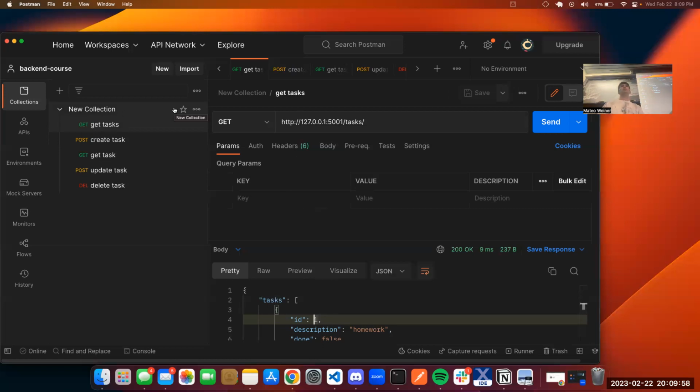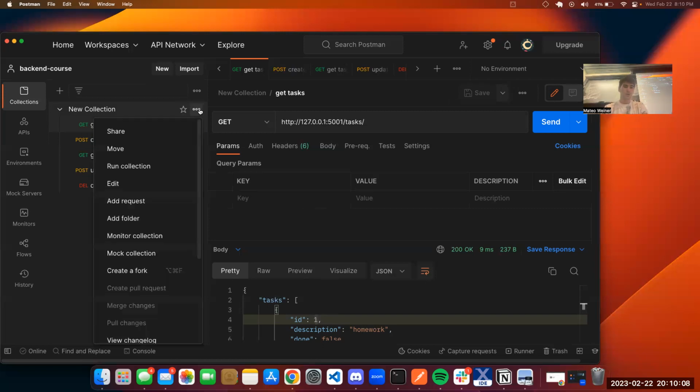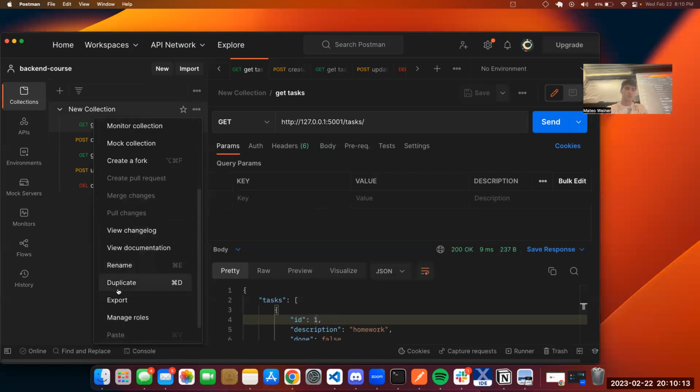And so when you'll be submitting on CMS, you'll be submitting your app.py as well as a Postman collection. And this just shows that you tested your app, you know it works. And so to do that, we go to this collection and we're going to export. Just click that, and then you'll be submitting that on CMS. And that shows that you've tested your app, it works, everything's looking good. Do we have any questions?